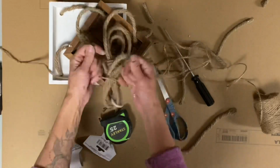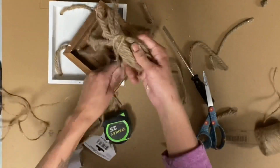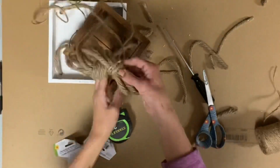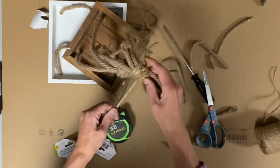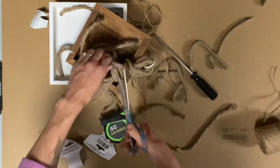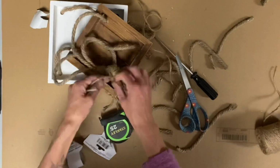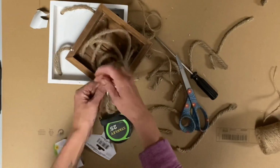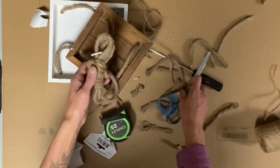And then taking some smaller jute, I'm going to just make a little loop from the rope we used. And then I'm just going to wrap the jute around it. This is going to help hold that in place. And then you can cut all the extra rope off here. And then you want to tie that jute in a knot. You want to make this nice and tight. And then I'll cut the extra jute off.